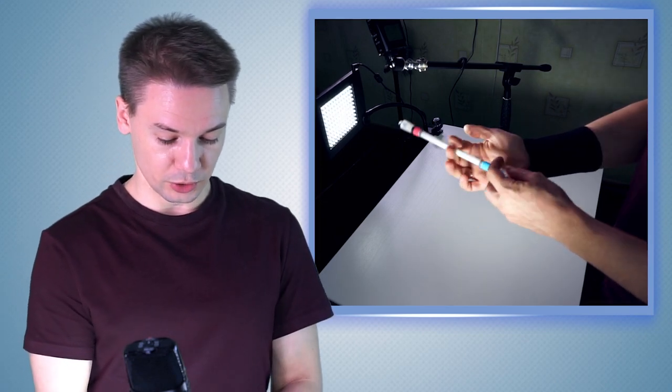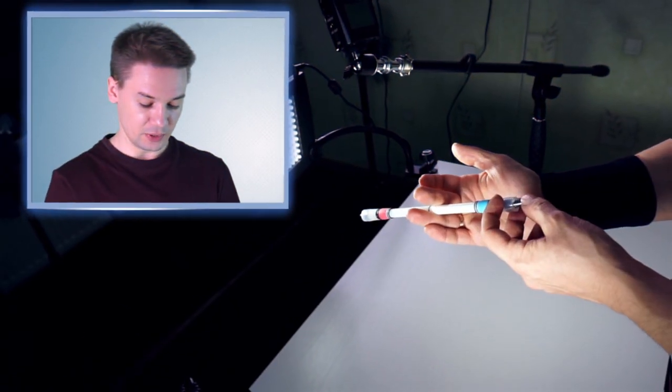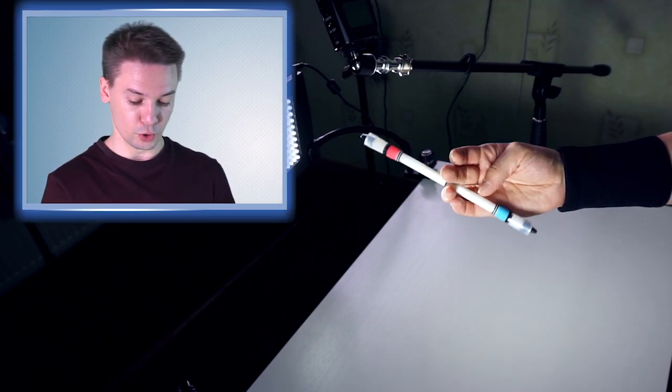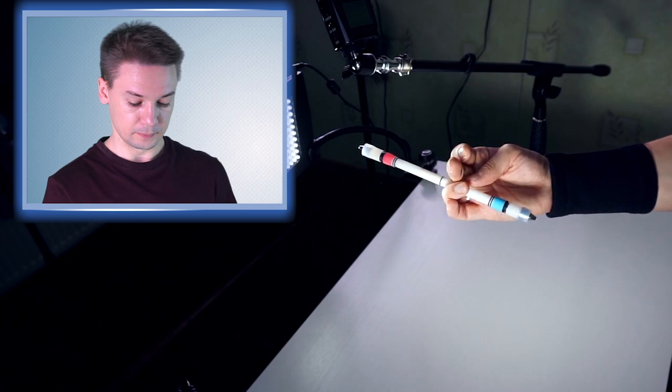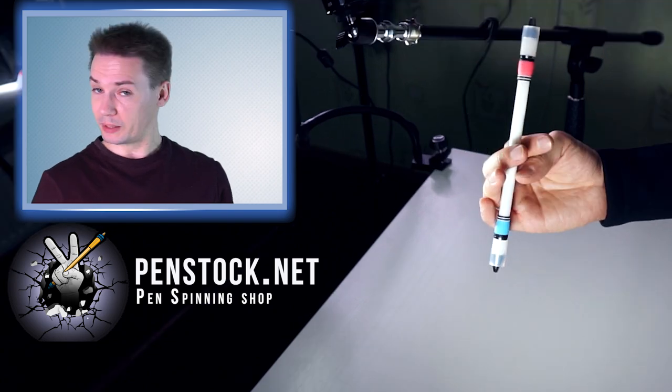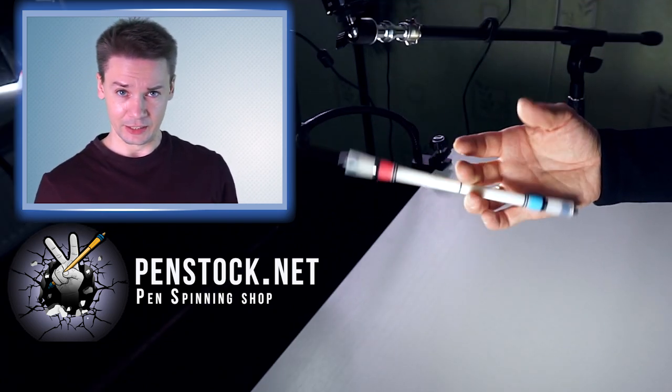First you do Sonic Reverse 1-2-2-3 and then, keeping fingers as straight as possible, you do Charge Reverse in 2-3. This will allow you to give your pen mod enough initial inertia to keep on moving in Sonic, but don't get stuck in this linkage.